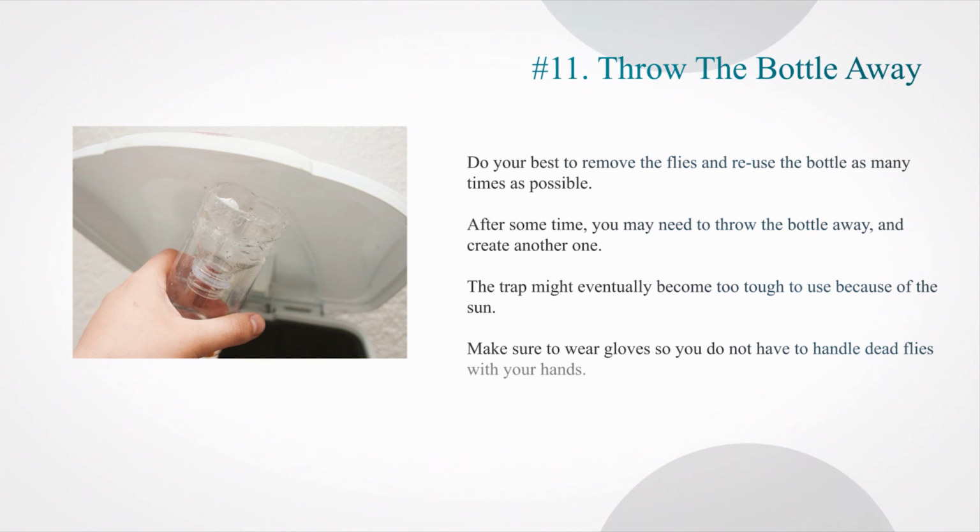Number 11. Throw the bottle away. Do your best to remove the flies and reuse the bottle as many times as possible. After some time, you may need to throw the bottle away and create another one. The trap might eventually become too tough to use because of the sun. Make sure to wear gloves so you do not have to handle dead flies with your hands.